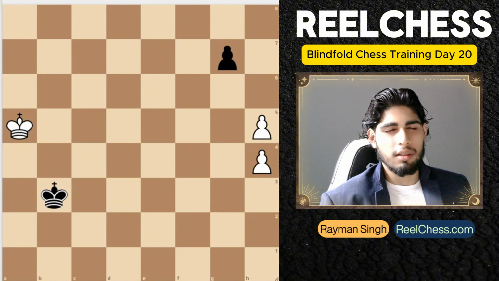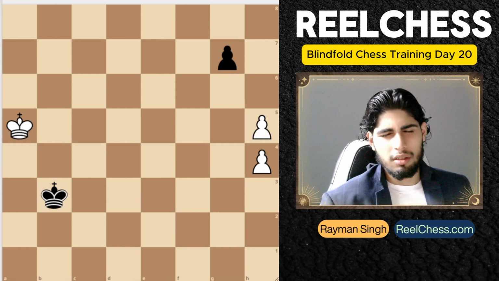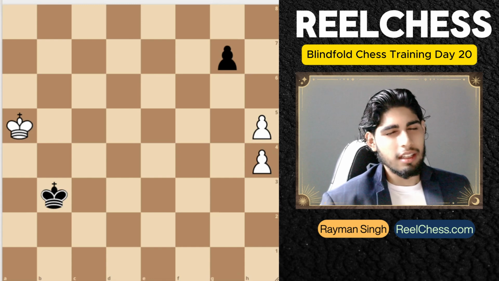b5, king c3, king c5, king d3, king d5, king e3, king e5, king f3, king f5, king g3, and king g5. Oh, there they have an annoying move. They have king h3 there. If we move the king, they take the pawn. What a nuisance of a move.